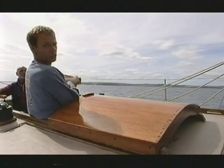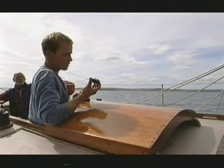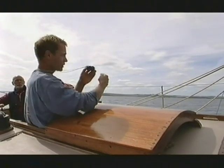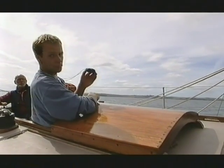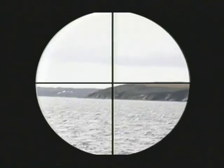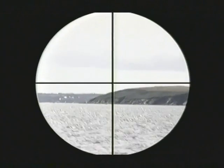Now before we can figure out a course to steer, we first got to plot our position. We're going to use a hand-bearing compass so we can see exactly the bearing off either the headland or the church or whatever, and plot it back on the chart. So I'm just picking up the end of that headland there. We can see the closer headland where it disappears into the sea. That'll be quite easy to find on the chart.